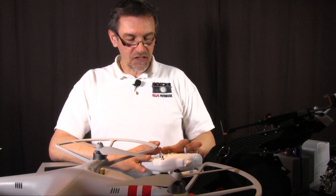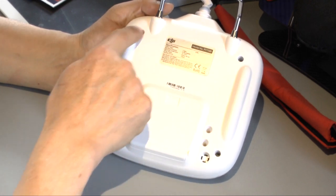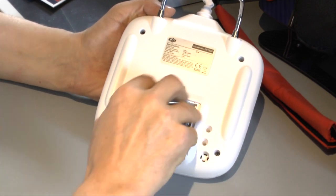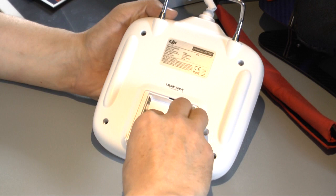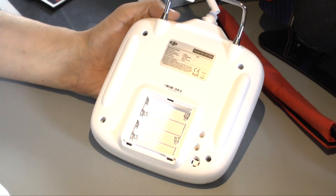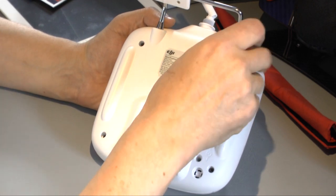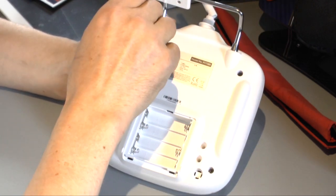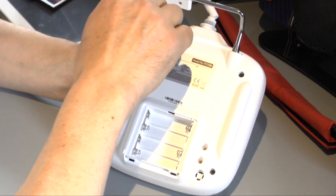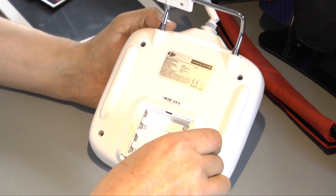Okay, so first of all we have to open the remote control, and on the back side there are 4 screws we have to open. First we remove the batteries from the battery compartment. That's the first thing you should do. And then you need a screwdriver, and you need to open the 4 screws on the back side of the remote control. If you do this the first time, the screws may be a little bit tight, so work very carefully.